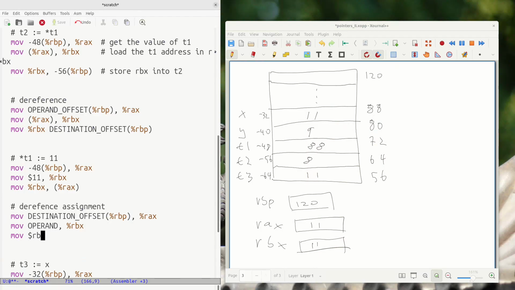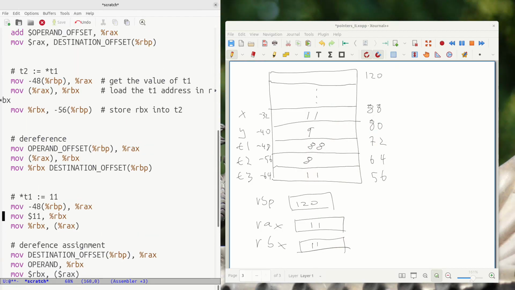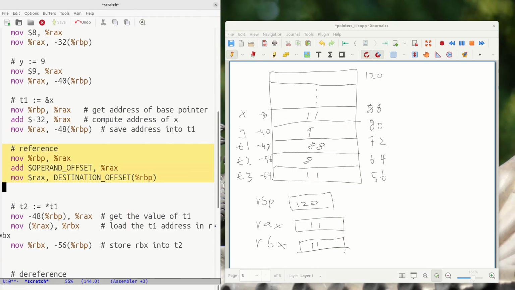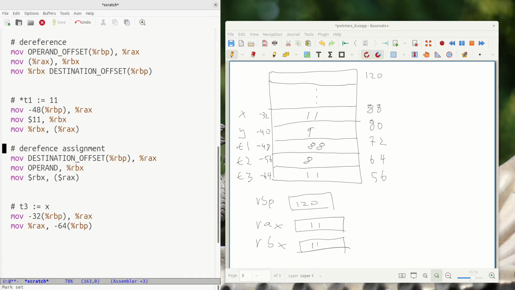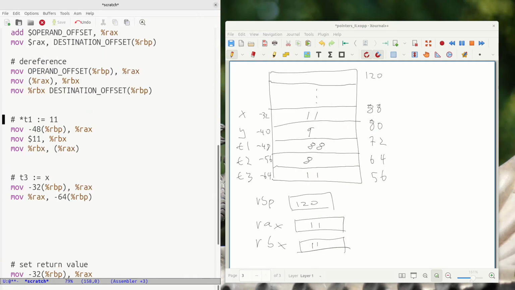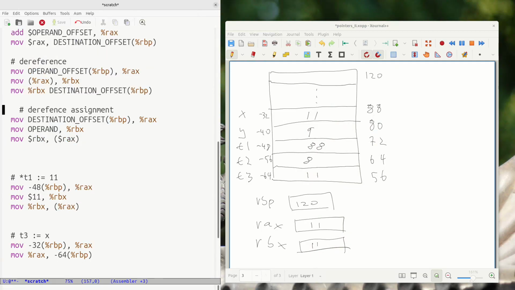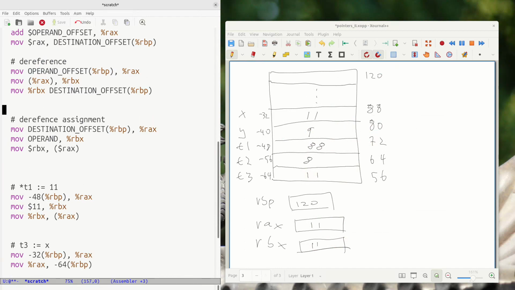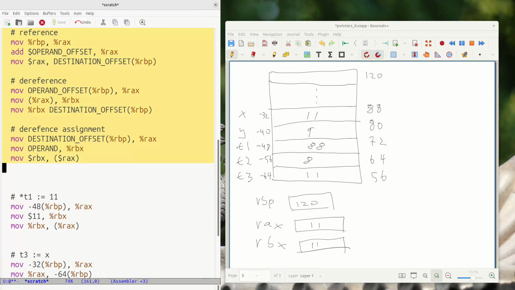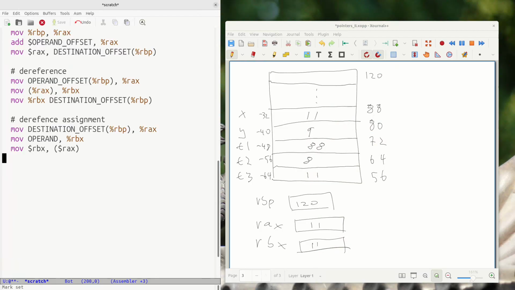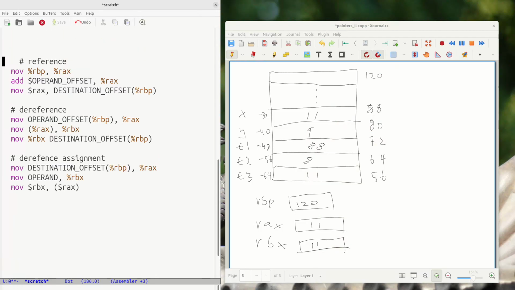Then always store RBX into register indirect RAX. So those are your code templates. Let me copy these into one spot, and I'll put these in the notes as well. Those are your 3 code templates.